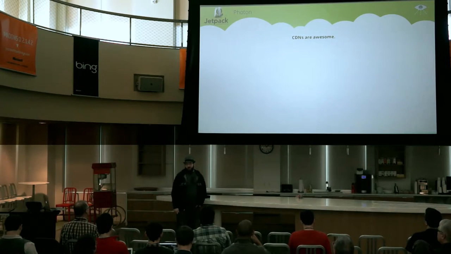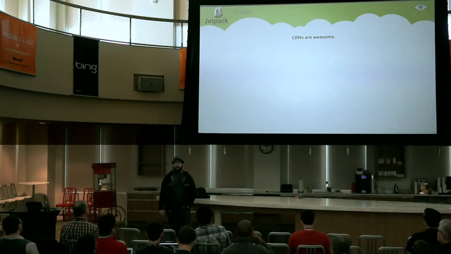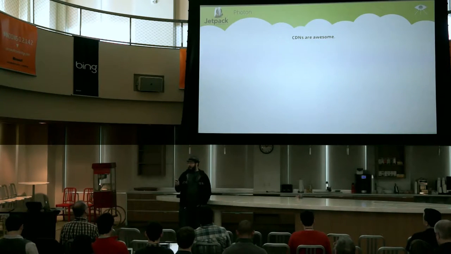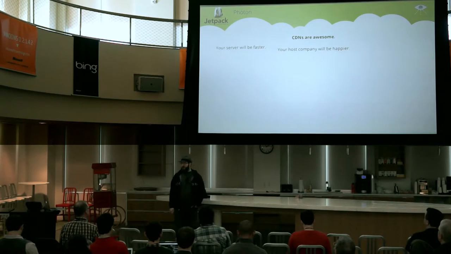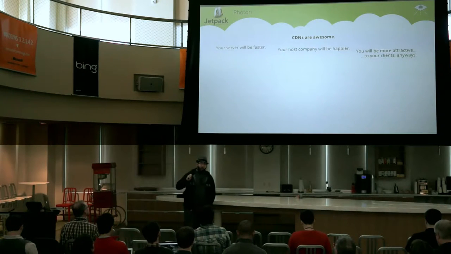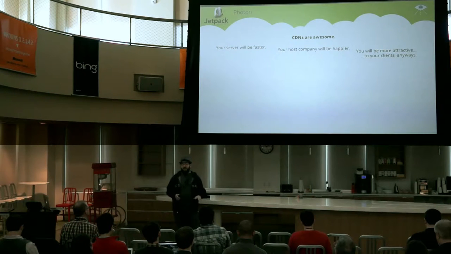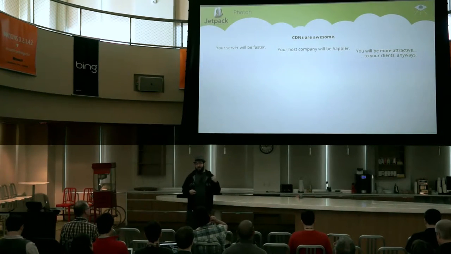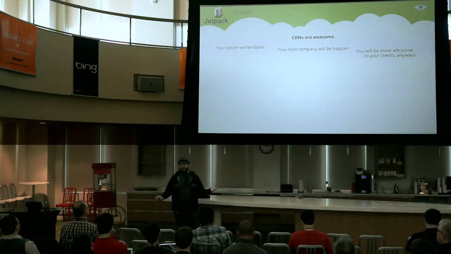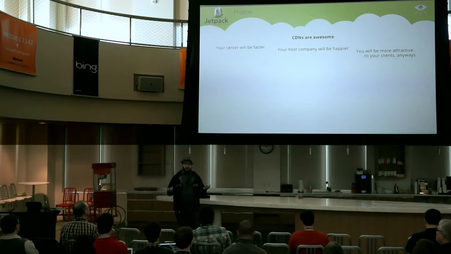Next up is a lovely thing that does not get auto-activated with Jetpack ever, but a lot of people use it — it's called Photon. Basically, it's an image CDN, completely free. Your server will be faster, your hosting company will be happier, and you'll be more attractive to your clients. What it does is: on output — so this doesn't affect anything in your database — as it's getting ready to kick your content to the front end, we run through and parse anything we can catch with filters that we're aware of, and swap it out to a CDN URL. It's free, and unless you're doing something really tricky that it won't work on, it's worth giving a shot.